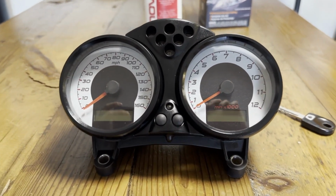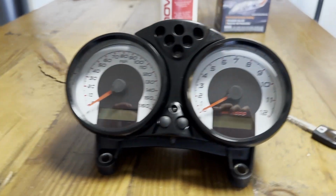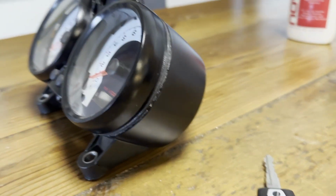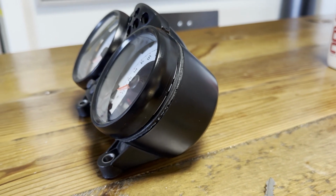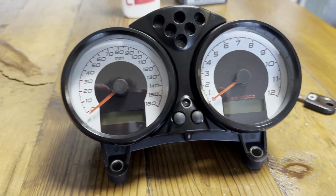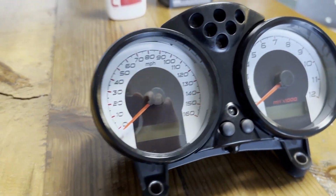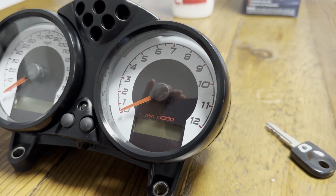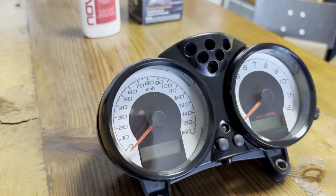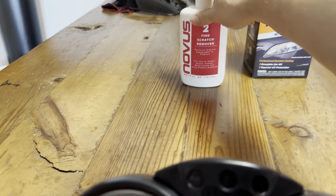Whoosh! Welcome back! By the power of the magic of the internet, we are now a couple of days in the future, and you see this made some progress. It's not fully assembled, it's just put on there, so I can see how everything looks. Why is this so glossy? So in the last video I showed you, I put these Venoxy gauge faces on, but now we also have the glass polished, and it looks super dripping wet and nice. What I did is right here.